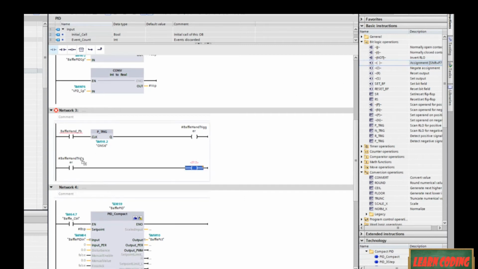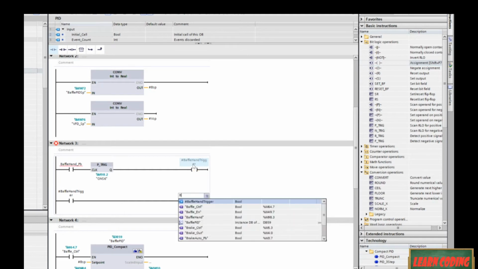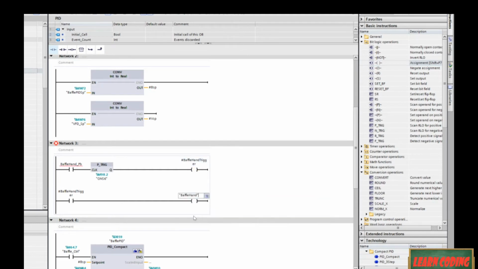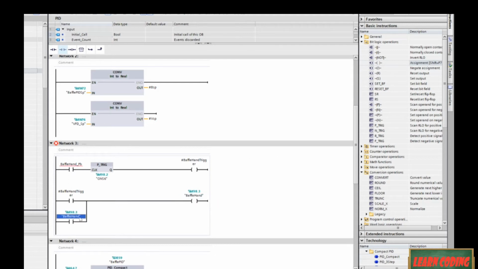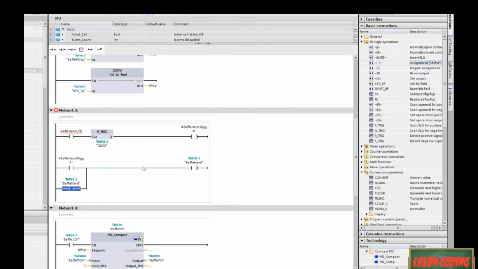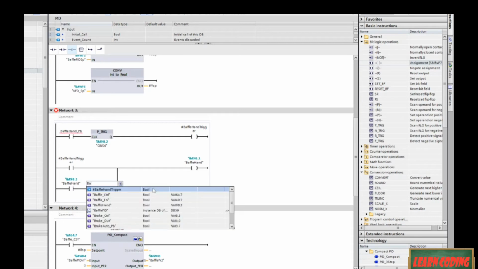And then we're going to actually energize. Let's see, there we go. We need an assignment. We're going to energize baffle hand. And we're going to lock that in down here with our famous hold in, which is connected to baffle hand. And now that we've got our hold in, we're going to need a way to interrupt this cycle. And that interrupt is going to be when somebody puts this into auto mode. So that's going to be baffle auto_push button.